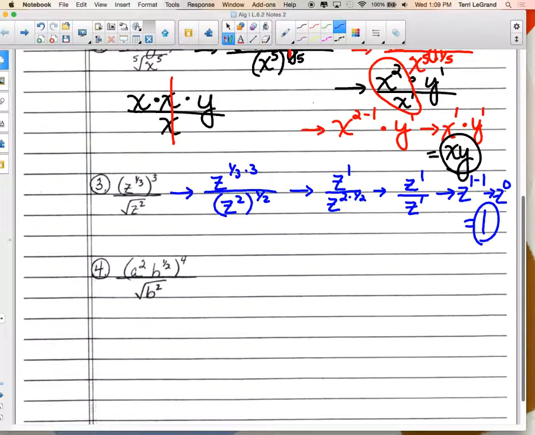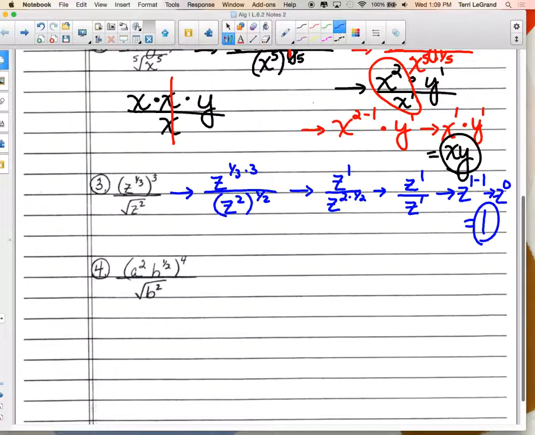I saw some people got it right, and some were convinced that maybe it was L, and I saw all kinds of crazy things. But I think somewhere along the line, you did not grasp the property that says when you divide something by itself, other than 0, 0 is the only one that can't be a part of it. When you divide anything by itself, the answer will always be 1.